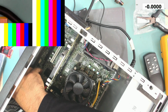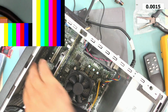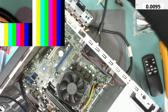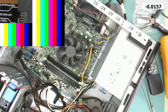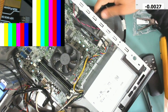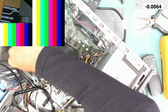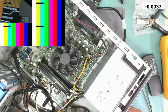Again, nothing happened. So I think here it is a BIOS related issue. Sometimes it works, sometimes not. Let me take off this graphic card. Let's connect the display port this time. Still no display. Let's go to service mode. I will put this jumper on these two pins, which is written service mode next to it. Okay, let's try and turn it on.